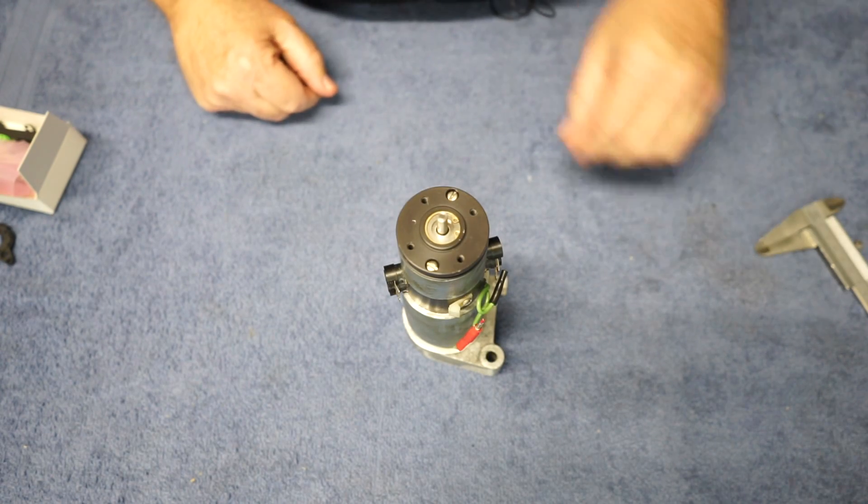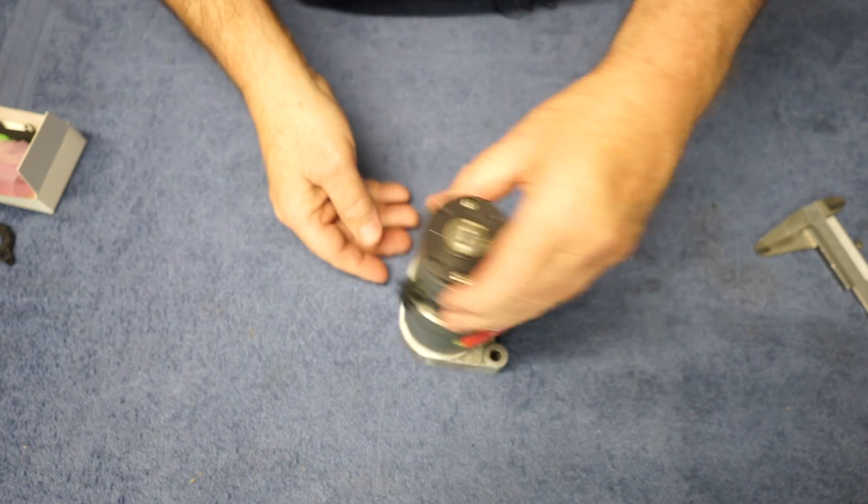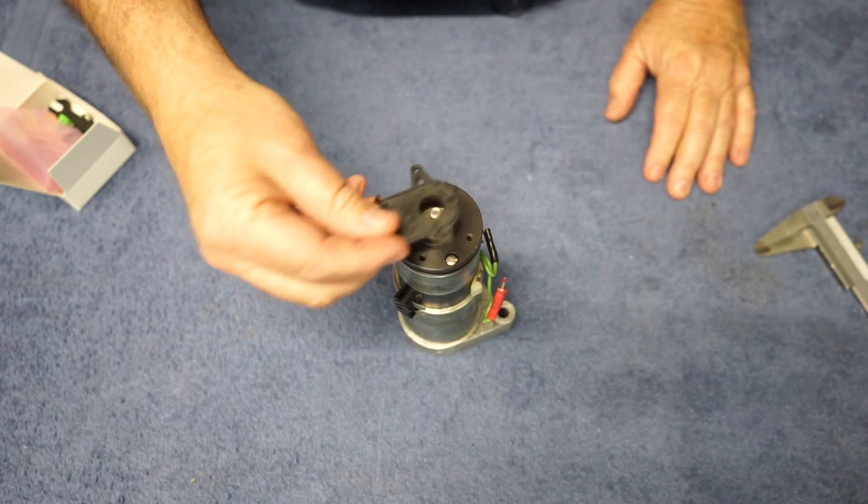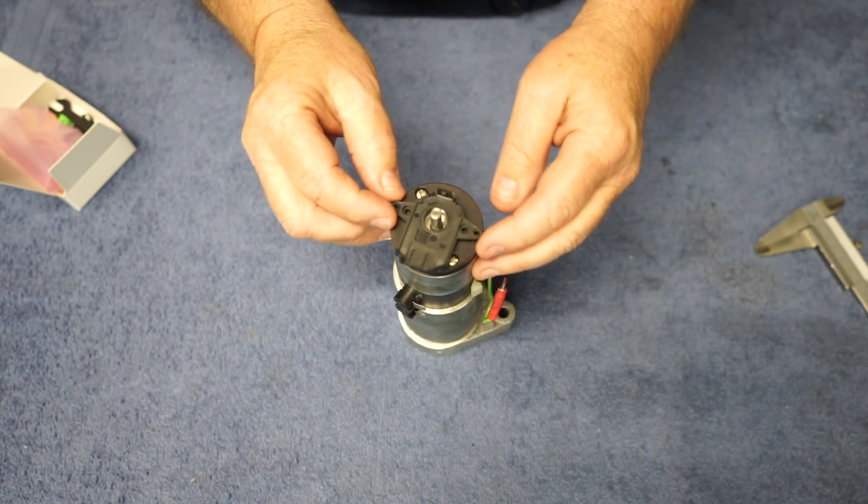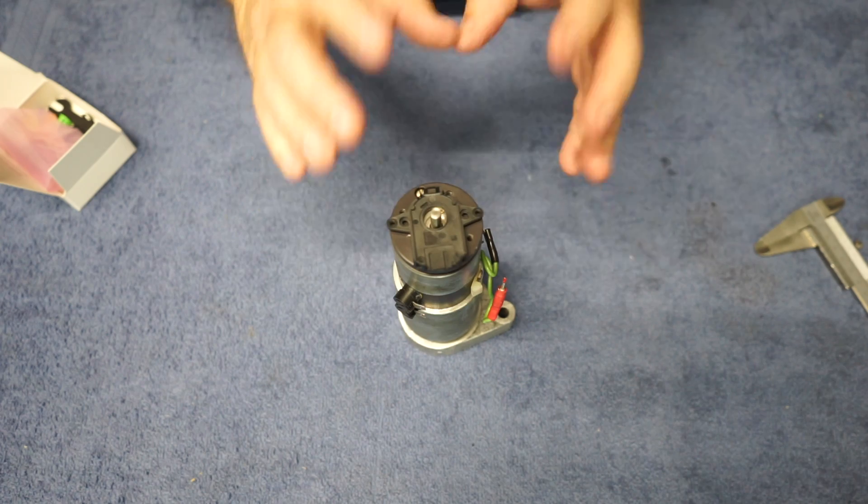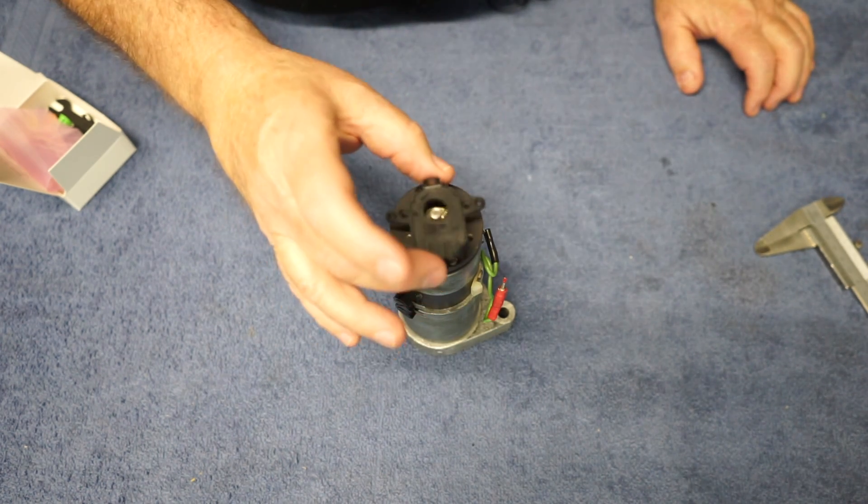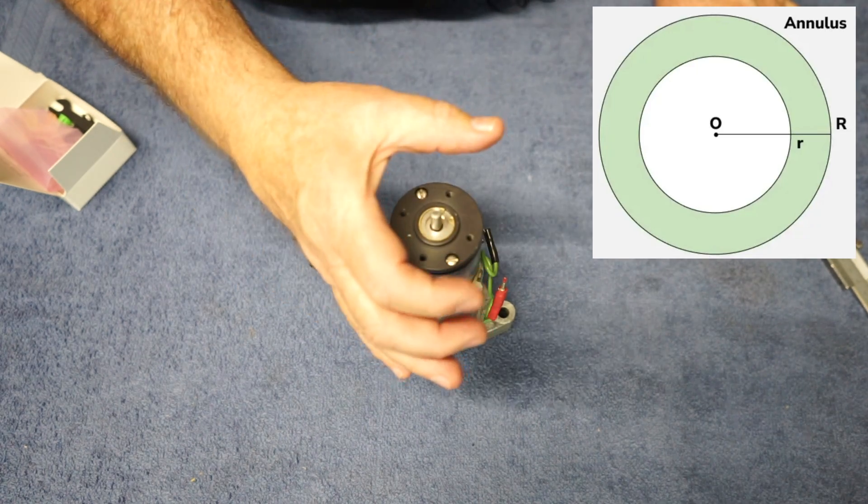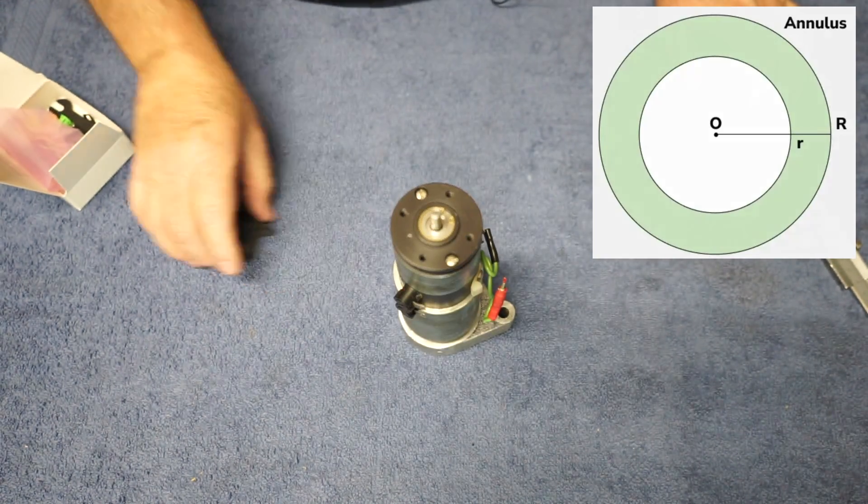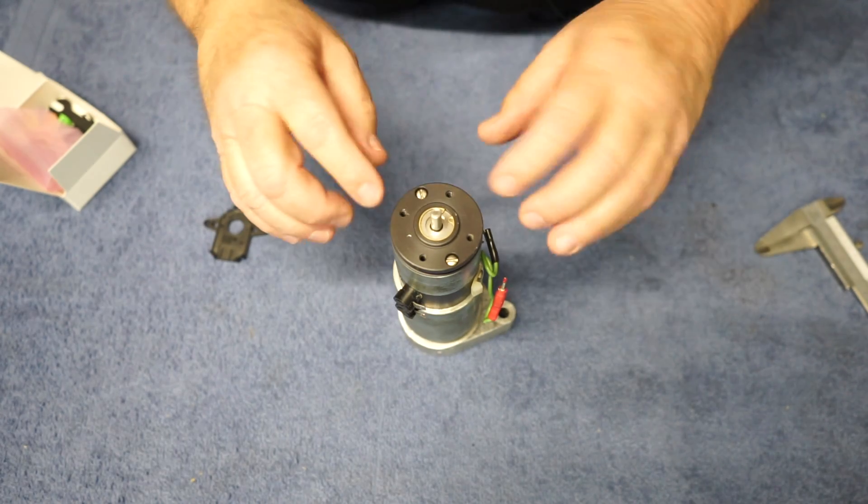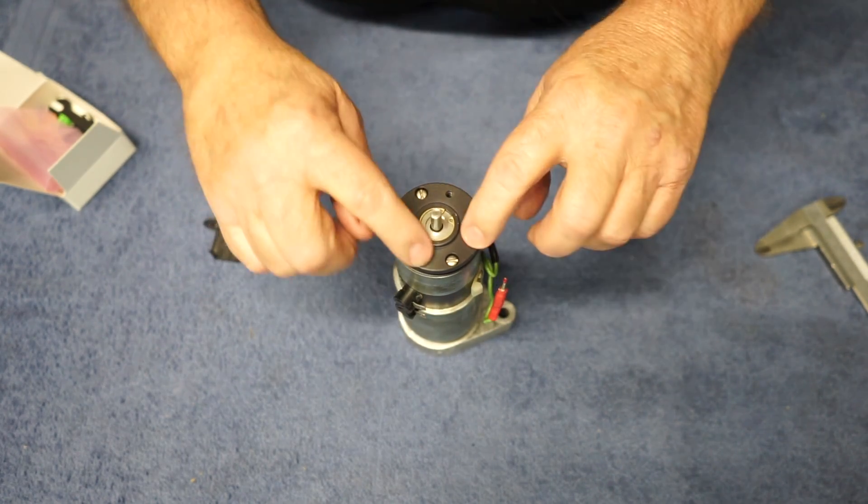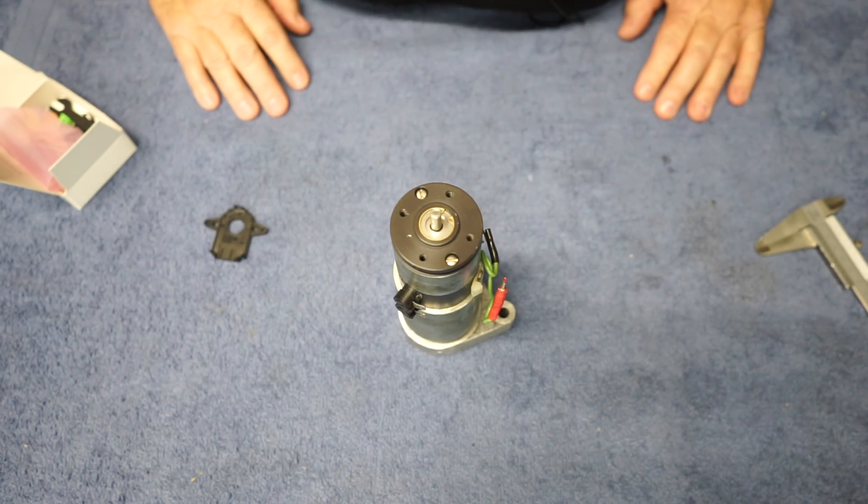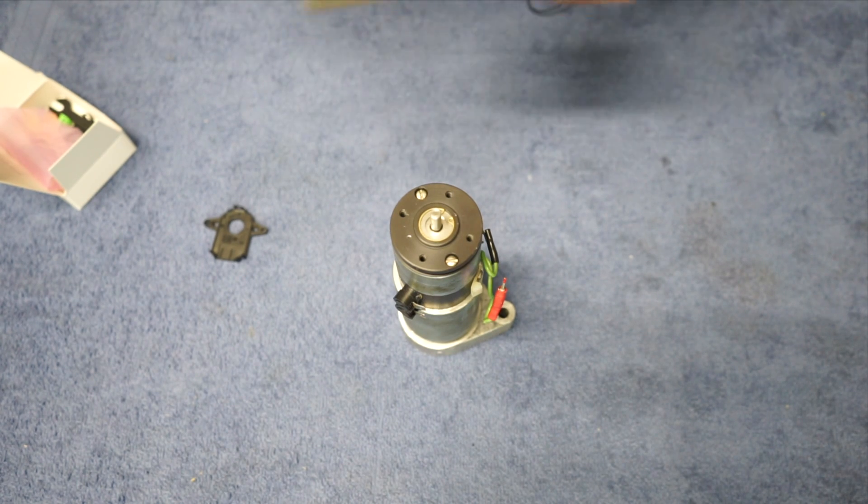I've brought you back over to my bench here and here's the servo motor in all its glory. What I was trying to explain to you on camera before was here's the part that they've given me and you can see here there's no way that that's going to attach. So I've had a good think about this and I'm going to attempt this by using what we call an annulus. So an annulus is a circular shape like a doughnut with another circle inside of it.